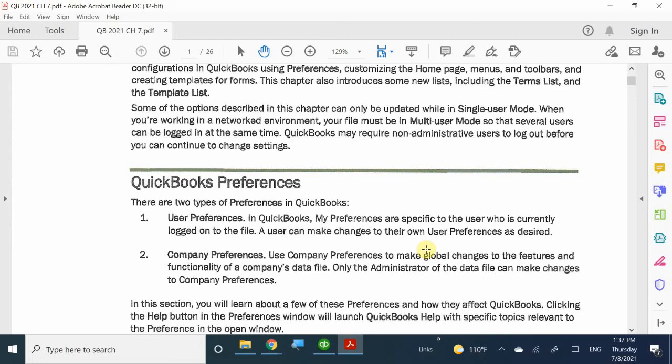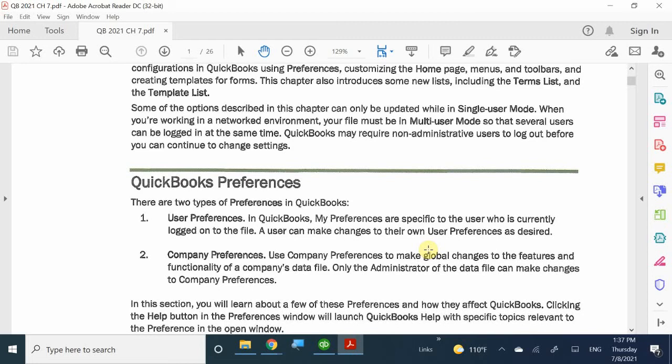So the first thing is that when we talk about preferences, you can choose between a user preference or a company preference. The user preference is going to be whoever is currently on the desktop accessing the file. That is called the current user.